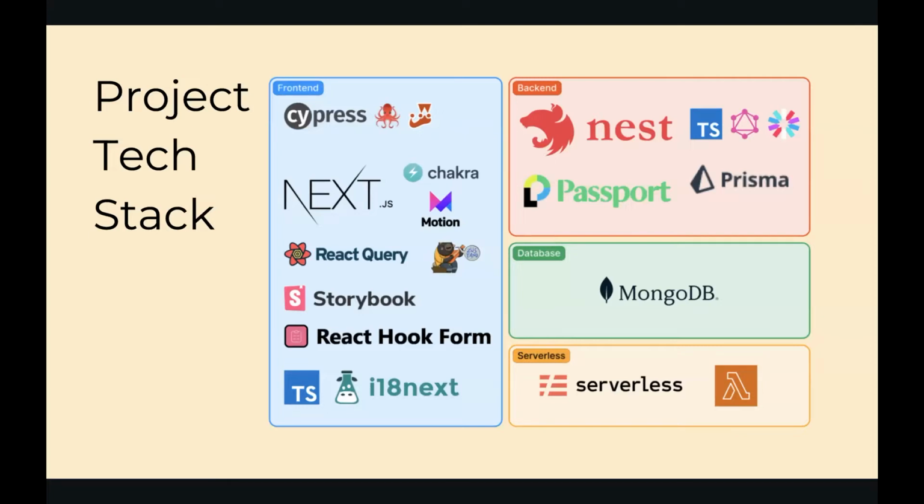Then there's also the React hook form for form validation, React query to fetch and cache API responses, React i18next and Next JavaScript's internationalized routing for localization, and GraphQL codegen to generate type-safe GraphQL query and mutation hooks.